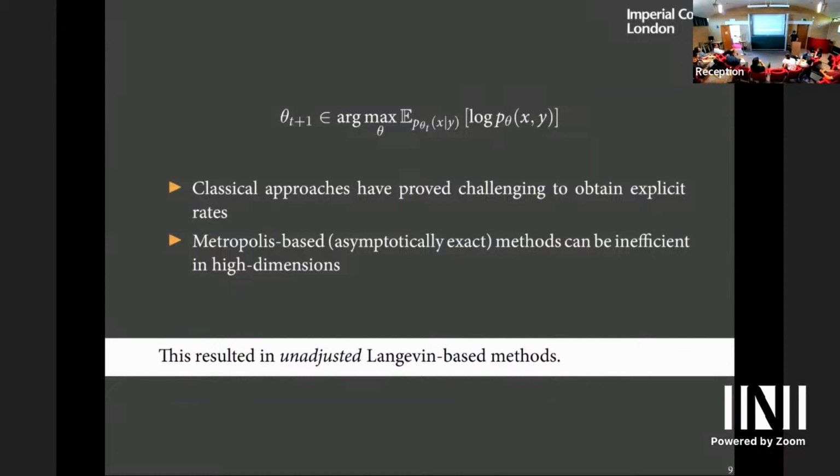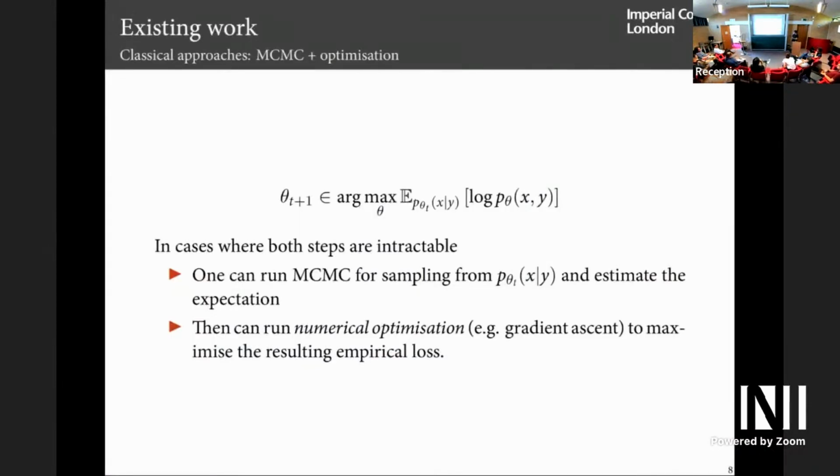You said only the minimization step, the maximization step, is not sampling, right? No, that's optimization. So isn't that a bit like stochastic gradient descent? Yes, but you don't have IID samples, right? Yes, it's a bit like that, but it's not exactly, because if you had IID samples from the posterior, yes. But if you don't, then the gradient is biased, and there are also all sorts of problems there. So let's say I have approximate samples from this. Sure, but in theory, it's never exact, right? Yes. So if you run the chain long enough, then it's almost stochastic gradient descent, you can say.